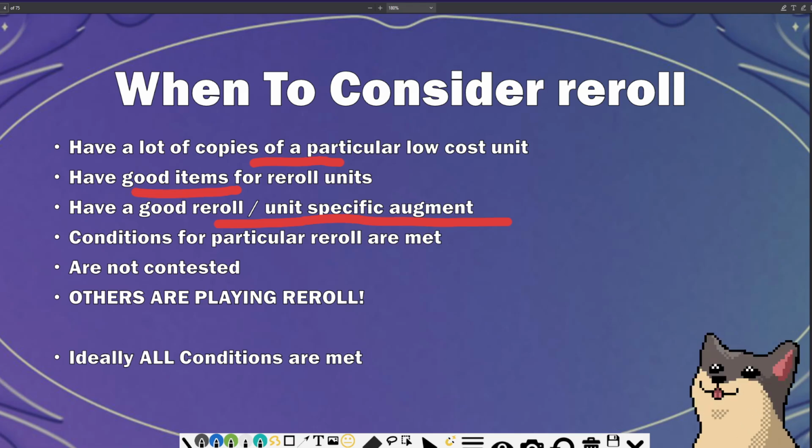If you're playing a low cost unit, like a 1 or 2 cost unit, or even a 3 cost unit, you want to make sure that your items, your units, and your augments, all your early game stuff, screams to you, "Hey, I can reroll this unit, and then it will help me out." There's some rerolls that also have particular conditions, which I'll talk about a little bit later.